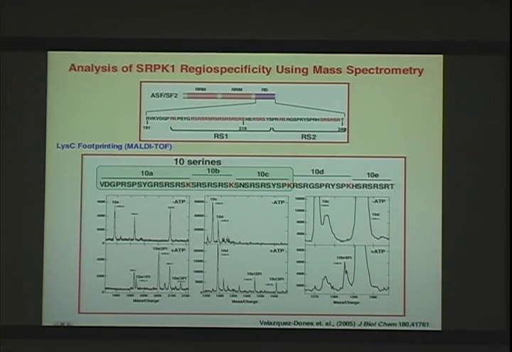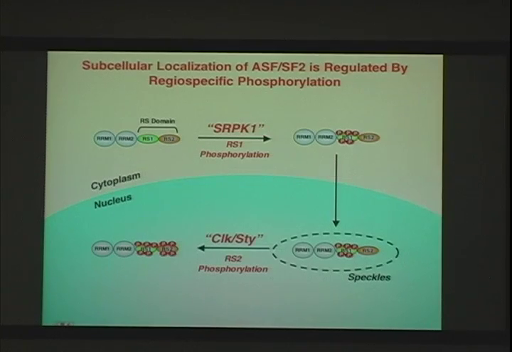So this sort of mapping study gave us some feel for what's the functional structure of this RS domain. It's kind of broken up into two segments, an RS1 and an RS2, where it looked like SRPK phosphorylated here, and then Clk is likely to do these other residues. And it's consistent with cell biological studies that we've done, where you do in fact have two functional segments of the RS domain.